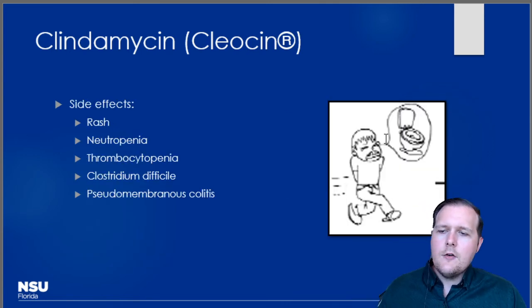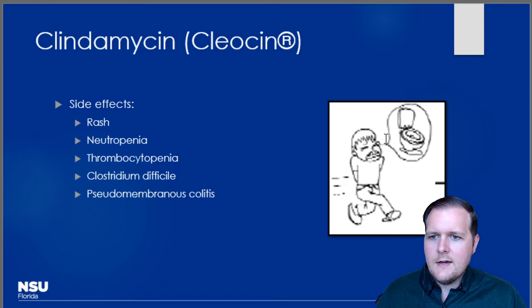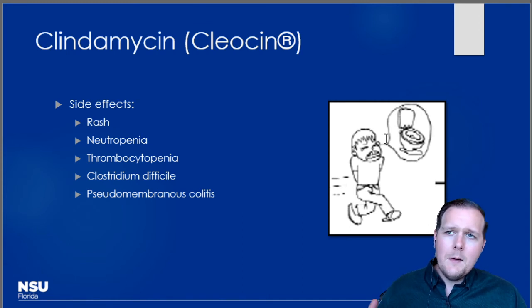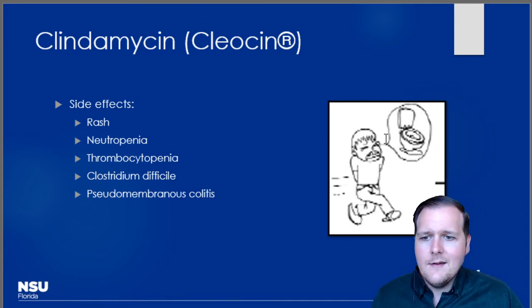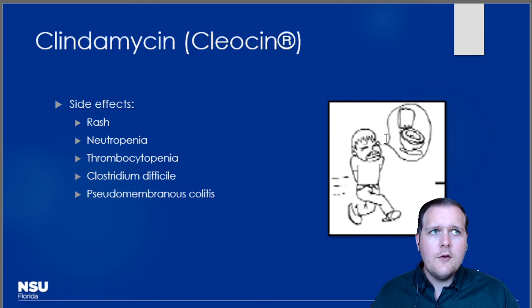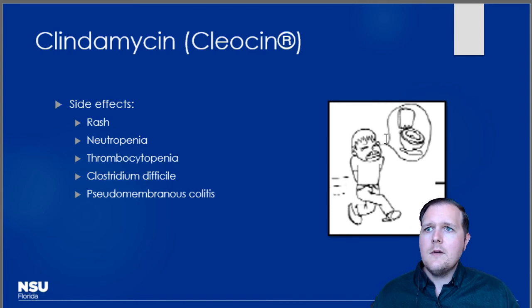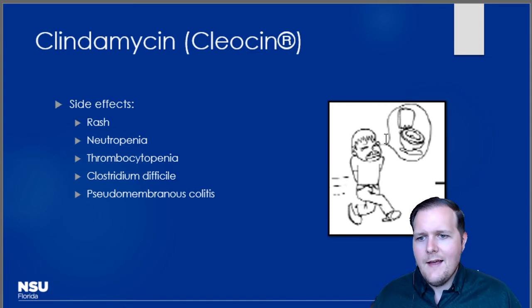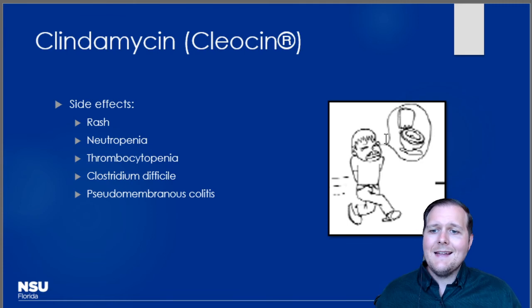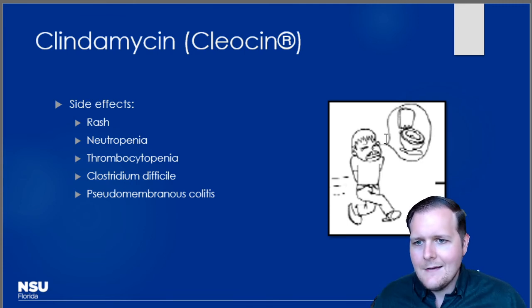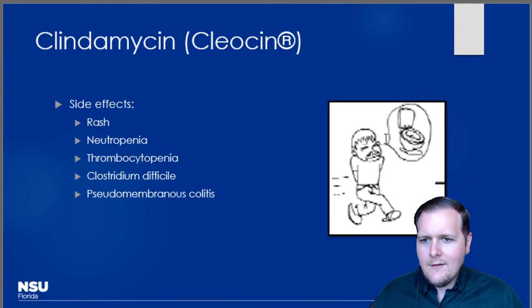Now, in terms of side effects here, you want to watch the CBC to make sure you're not developing any sort of blood dyscrasias like neutropenia, thrombocytopenia. This is another big one. This is probably the biggest one that causes C. diff. So if you had to think about which antibiotic is most likely to give you C. diff, clindamycin is commonly the one you think of because of its really potent anaerobic coverage. It will wipe out a lot of that gut flora. So that's a big one. And that can lead to things like pseudomembranous colitis and a lot of inflammation, a lot of issues with the GI tract.